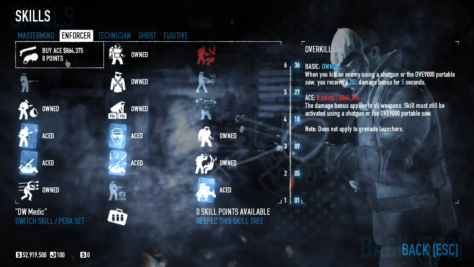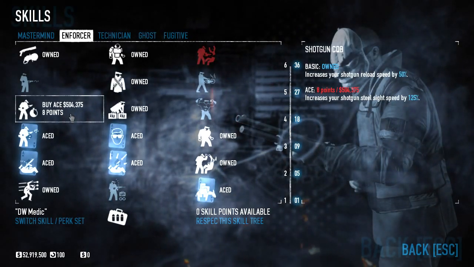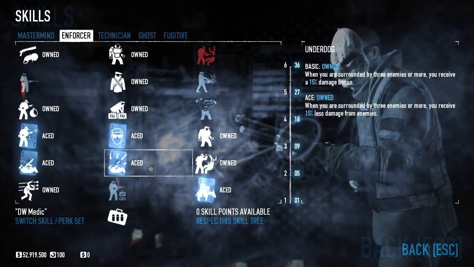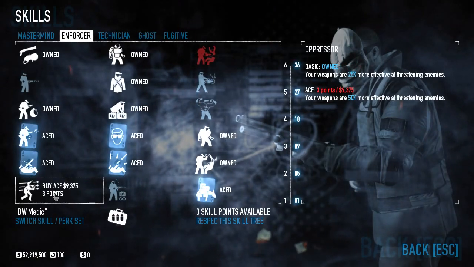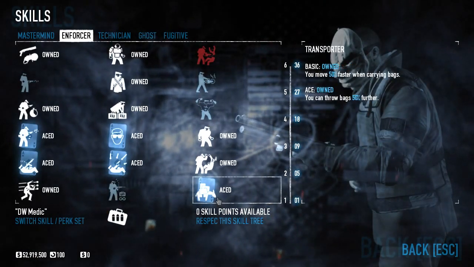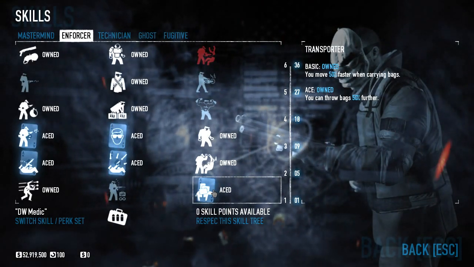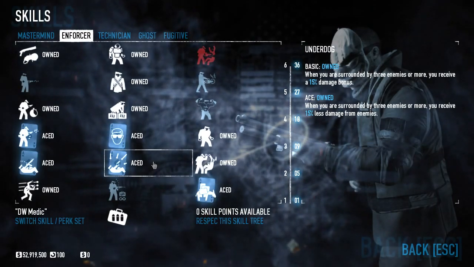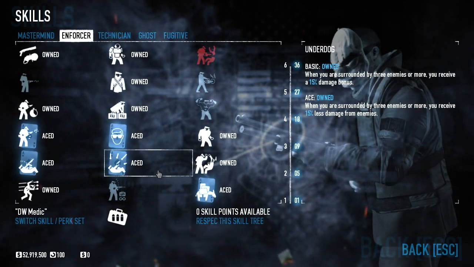In Enforcer, I have Overkill Basic, Iron Man Basic, Fully Loaded Basic, Ammo Specialist Basic, Shotgun CQB Basic, Shotgun Impact Aced, Sun Resistance Aced, Underdog Aced, Die Hard Aced, Tough Guy Basic, Pumping Iron Basic, Oppressor Basic, and Transporter Aced. Transporter Aced because obviously I want to move bags. These are just to get to the next tier, and Underdog Aced is very handy because you're going to be surrounded by enemies most of the time on Deathwish.